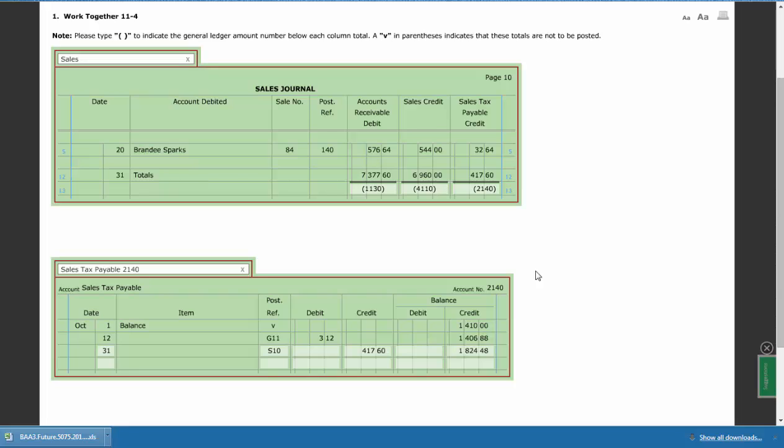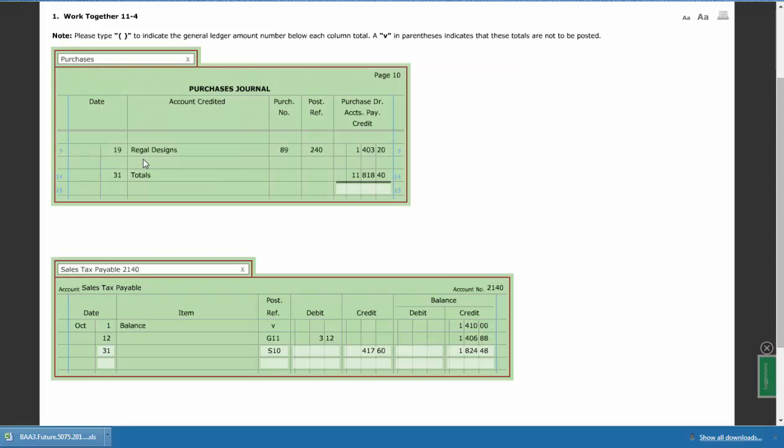So that's posting your sales journal totals. Relatively easy. Which journal comes after sales? Purchases. Now, purchases is a little funky in Applia when we post totals. I will give you that as a heads up. So, purchases, again, has 2 column numbers, or 1 column with 2 accounts on the top of it. So which one do you think we should post first, purchases or accounts payable? Purchases, because that's the one that's on top, and that's generally the rule.